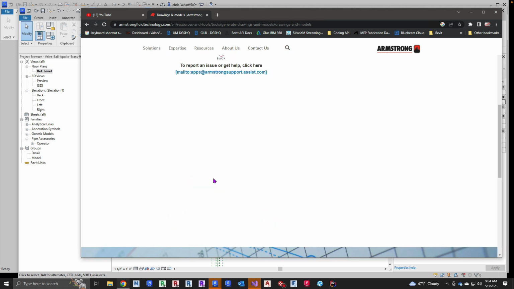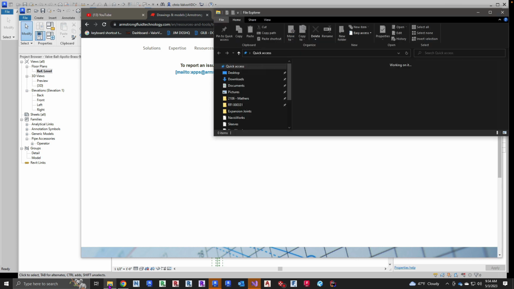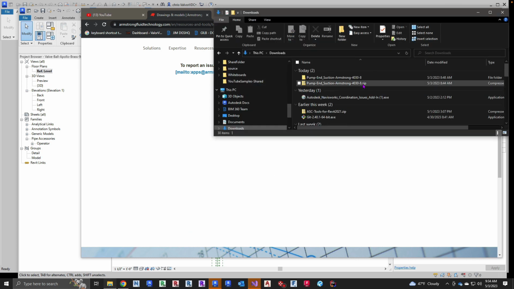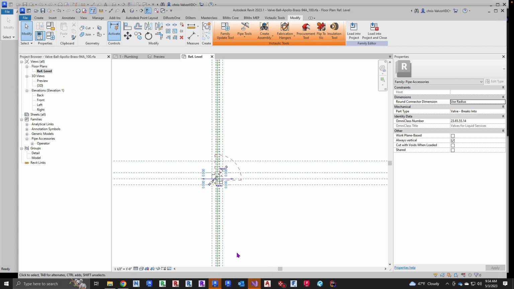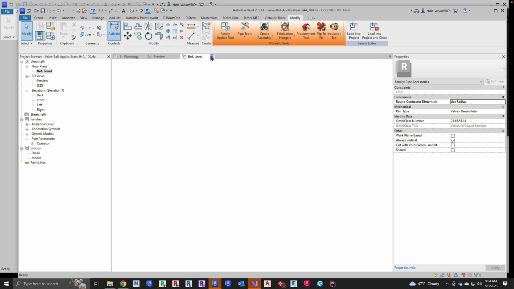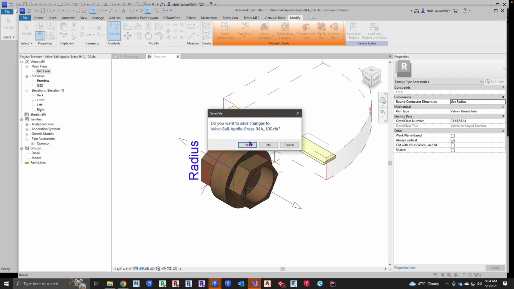Oh damn, yeah. It's too old, man. Yeah, so create the file. Okay, well, I already have the file here, but you can download it and it sends you this file, and here's the pump. So what I do is I open Revit.